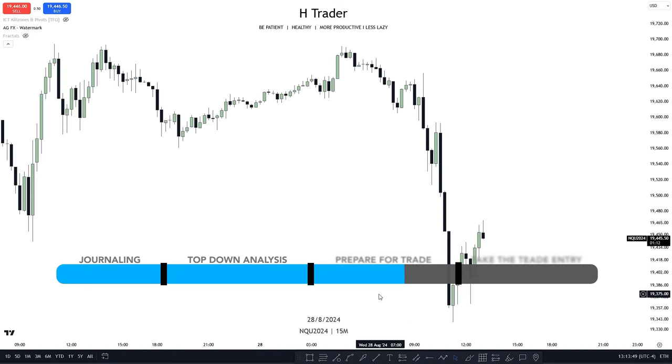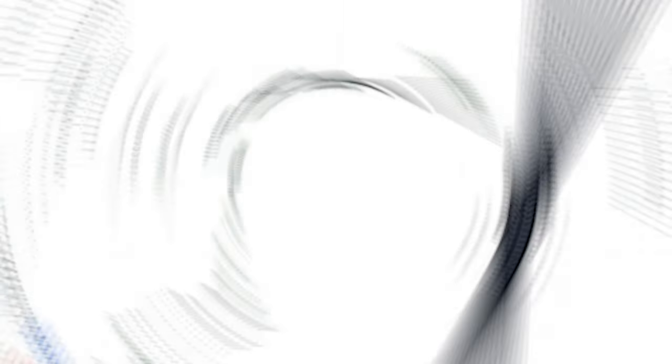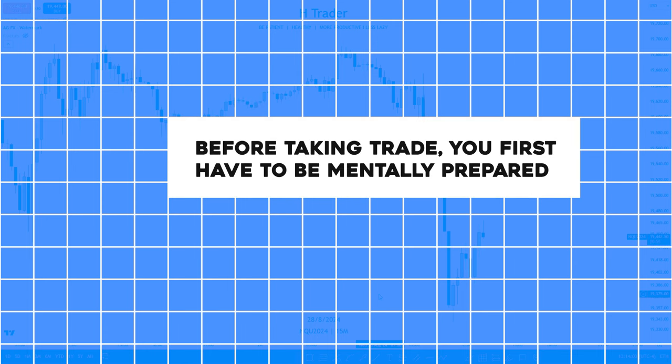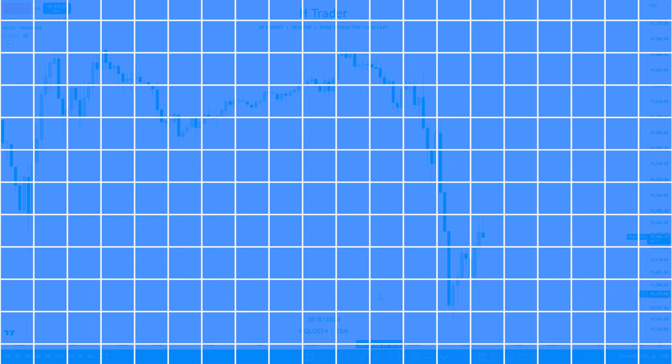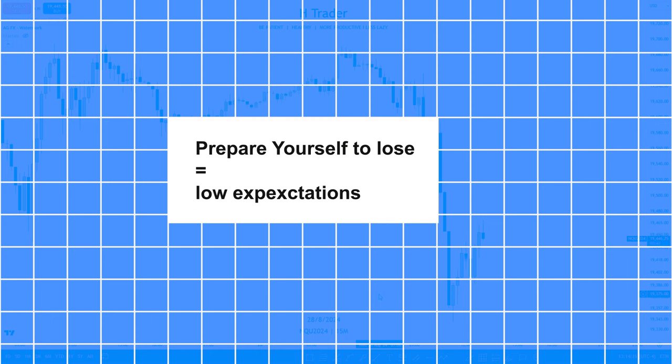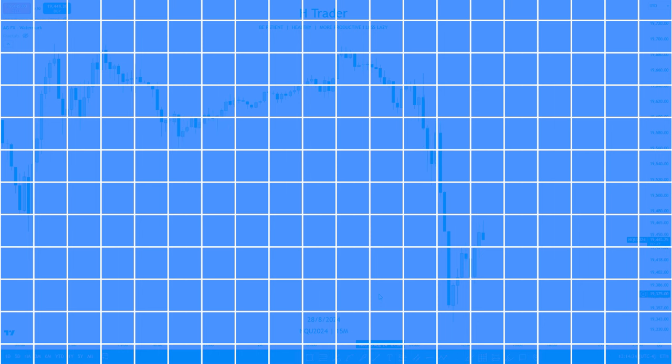Now we've reached the last step in our trading routine, and this can really become a game-changer if used correctly. Our trading routine wouldn't be complete without talking about taking the trade. When you're looking at the time frame you want to take a trade entry on, you first have to be mentally prepared — not emotionally attached to a trade, which is definitely easier said than done. Something that has helped me is focusing on losing: prepare yourself to lose the next trade. Because if you keep your expectations low, you won't be disappointed when you lose, and everybody loses trades once in a while — it's just about how you handle your losses.